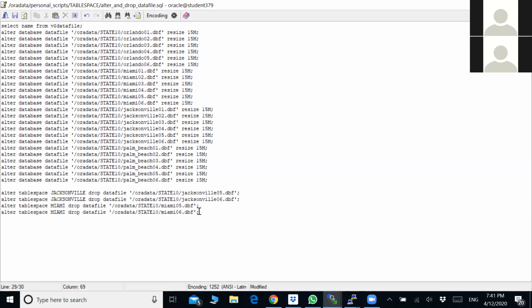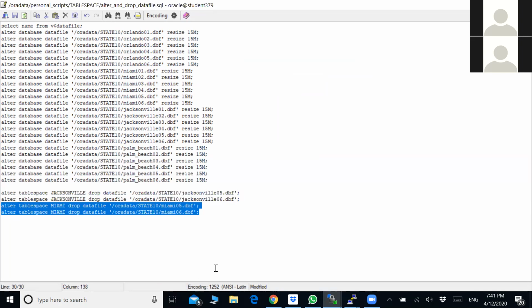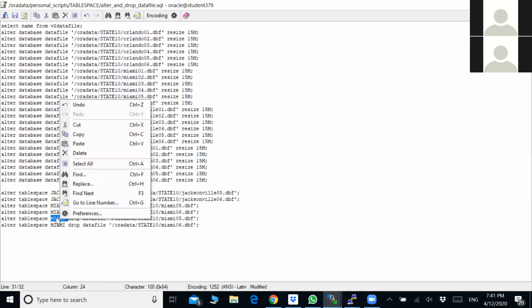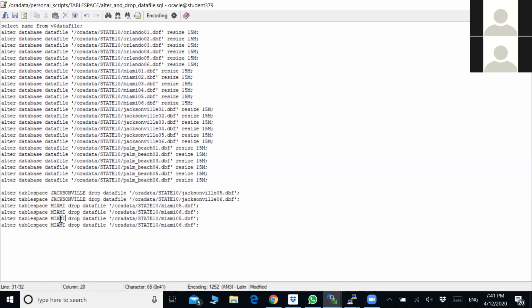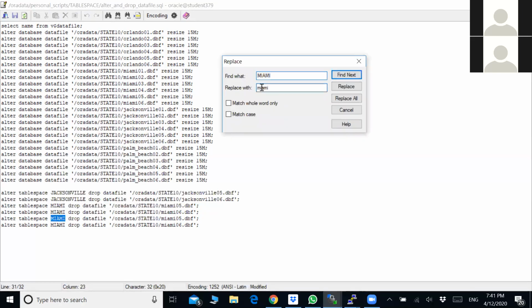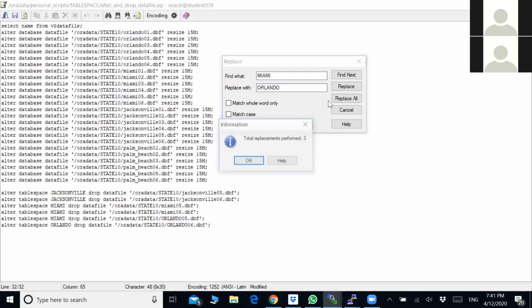Okay. All right, that's it, right? Same for Orlando. Yes, Orlando and Palm Beach are next. So Orlando. Oh, I see why you got the error. The space was included. Replace all. Wait a minute, why is it 3 again?